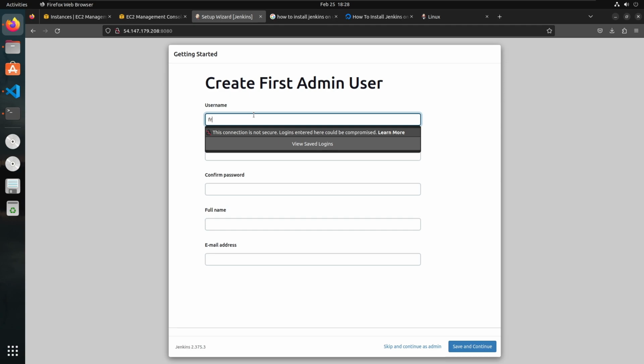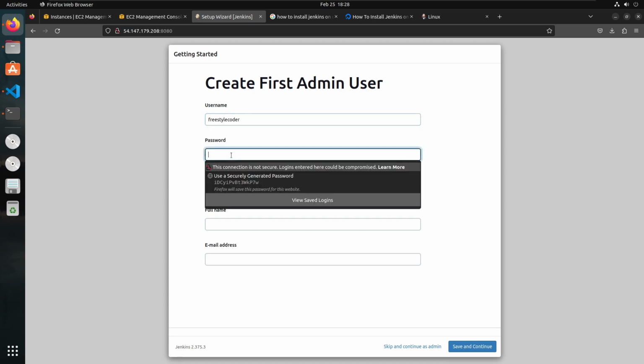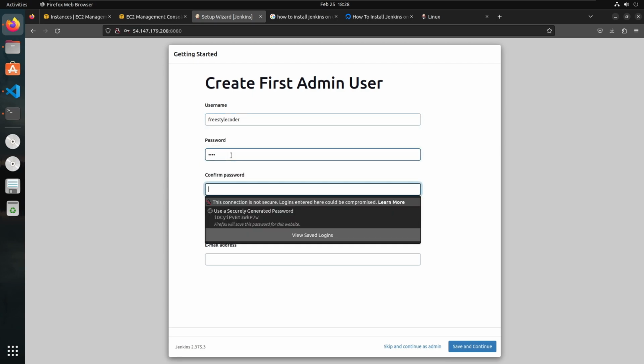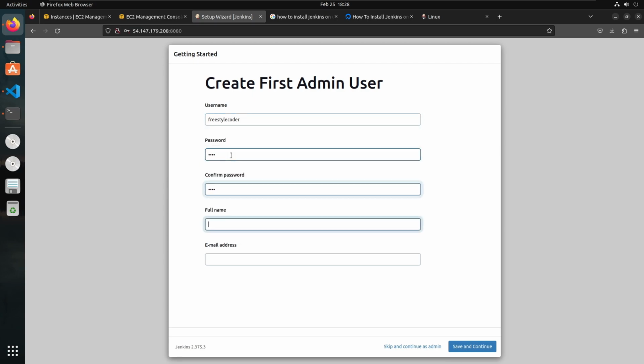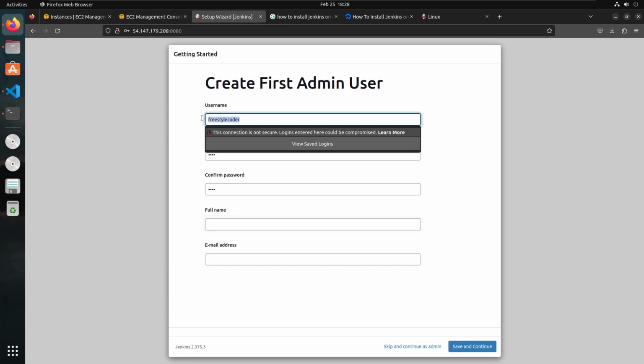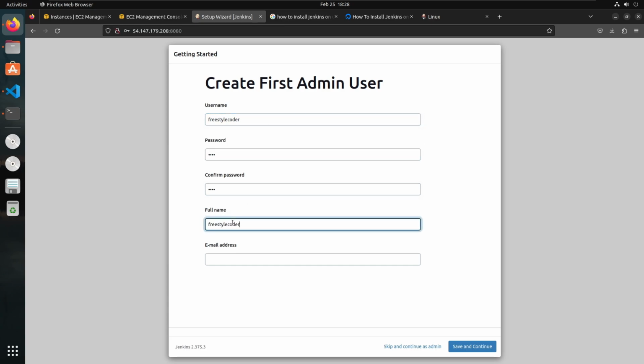I'm going to add freestyle coder as a username, and then password, then confirm password, and full name, and then email ID. And then click on save and continue.